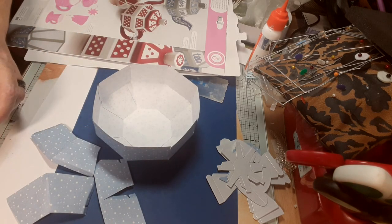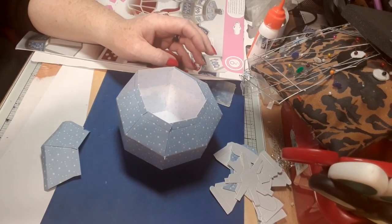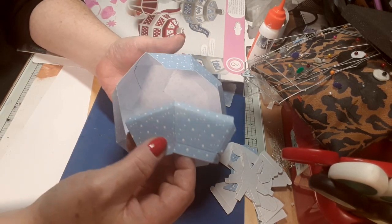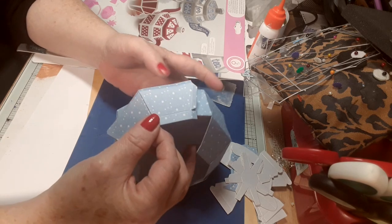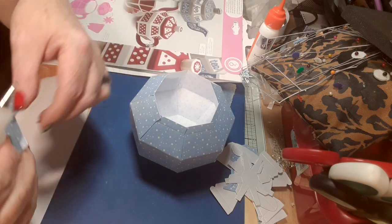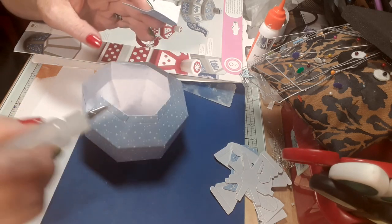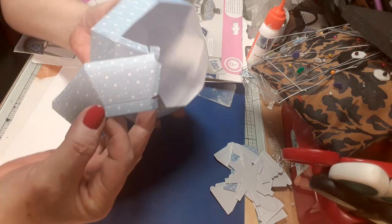I've got most of the bits on — it's actually quite calming. It's quite cool: you can have a wee pot or you can have like a bowl if you don't want to do the whole teapot thing. This is the last piece — I'm going to try and slot it in here, stick it on three different parts. This will be fun. I think wet glue is better because if you use sticky tape you don't have much wiggle room, especially with wee fiddly bits like this.